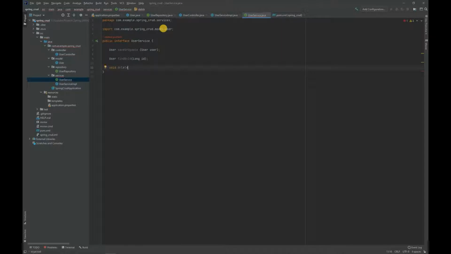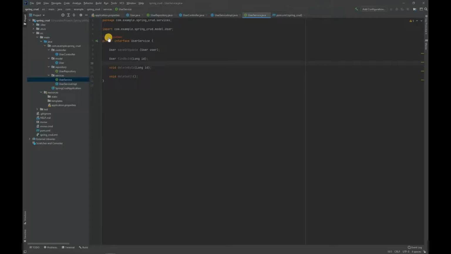Delete by ID, yeah, let's just say delete by ID, and you can also call the function delete all here. Let's just call both, delete all, and delete by ID and pass ID in here.